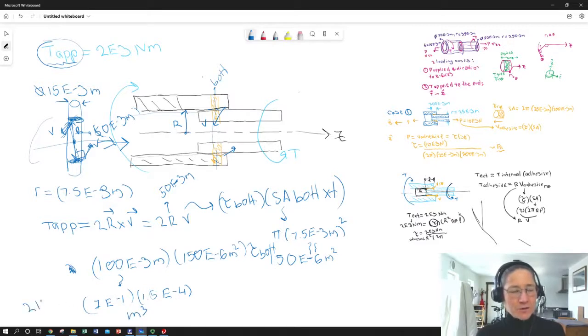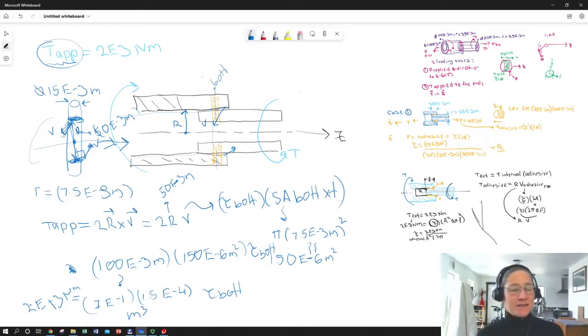We had 2 times 10 to the third Newton meters. On the other side of the equation, we have our tau bolt, and I won't go any further with that, but you can get an idea. We're going to end up having something around 1 times 10 to the minus 5, and this is 10 to the third. So we're going to have quite a hefty shear stress. So we'll end up with something in between 1 and 2 times 10 to the 8th.